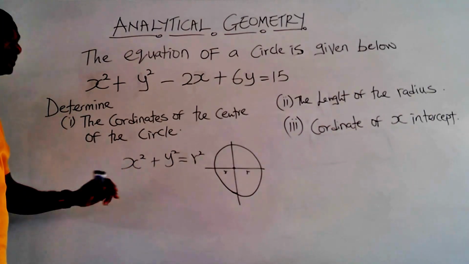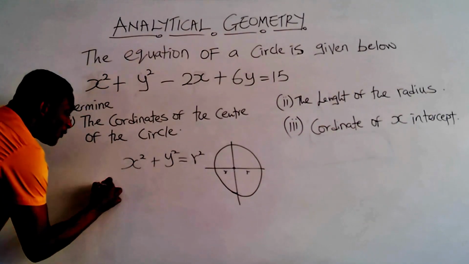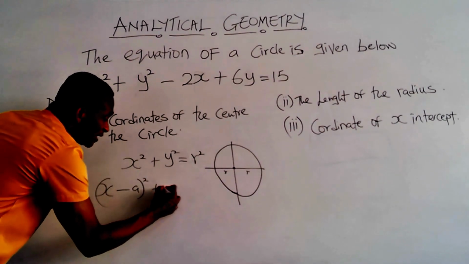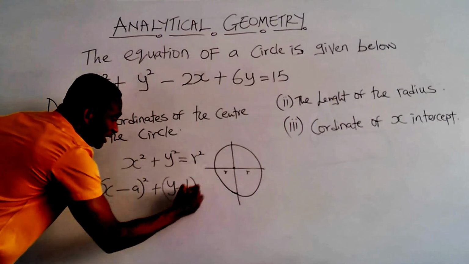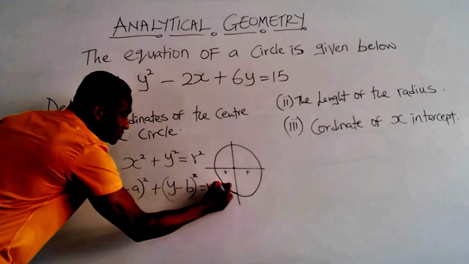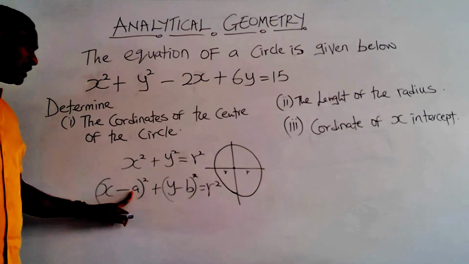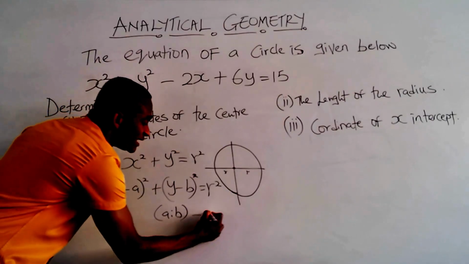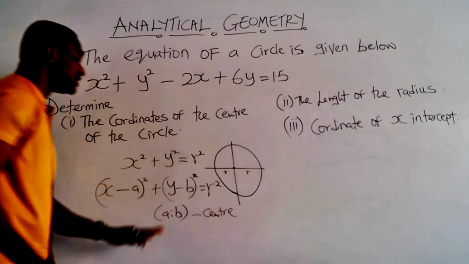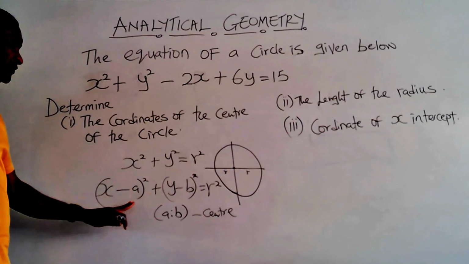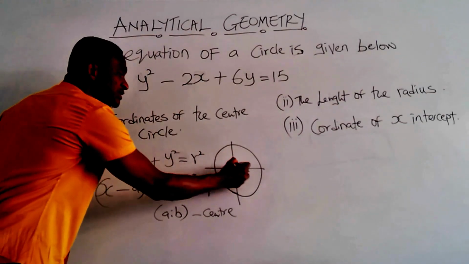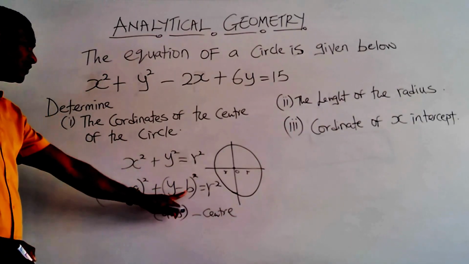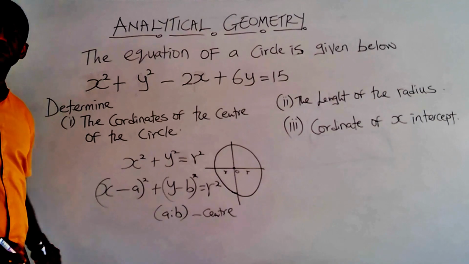Now, why is this? Generally, the equation of a circle is (x minus a) all squared plus (y minus b) all squared equals radius all squared. But a and b as a coordinate represents our center. If it is from the origin, then the center of the circle has coordinates 0 and 0, so we have 0 and 0. When we simplify it, it gives us this.